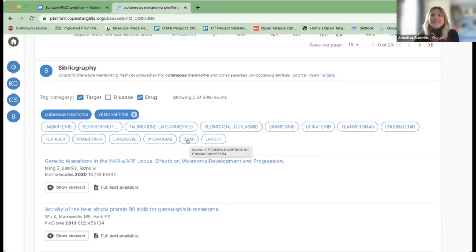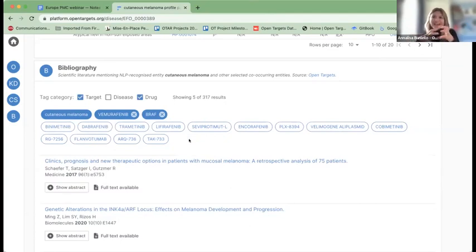And BRAF is known as a target for vemurafenib to treat cutaneous melanoma. And this came up just when I narrowed down the universe of entities: cutaneous melanoma intersecting with vemurafenib, then a recompute. I just wanted to know the target, and BRAF came up into the picture.